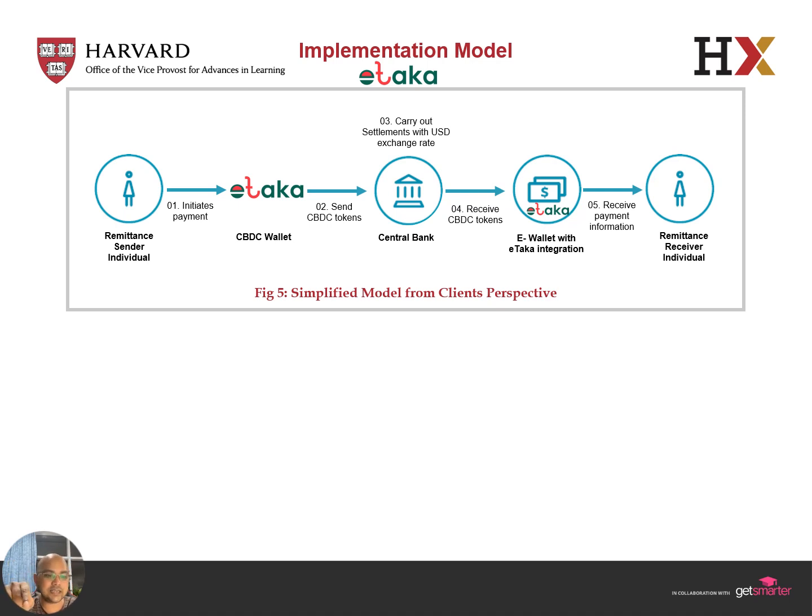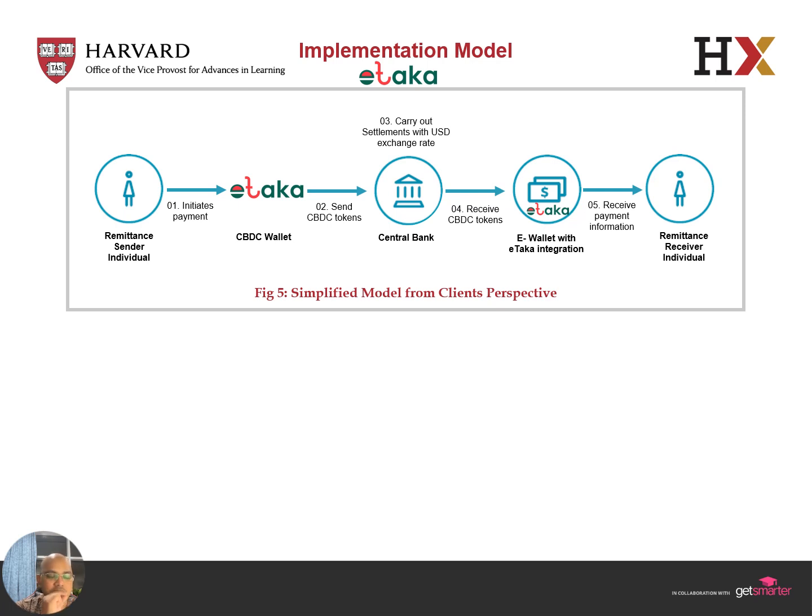Where is the integration on the receiver's smartphone? What they will find, as I said, are bKash, Nagad, Rocket, UPay, which are popular digital wallets in Bangladesh. So everywhere the ITACA logo will be there.